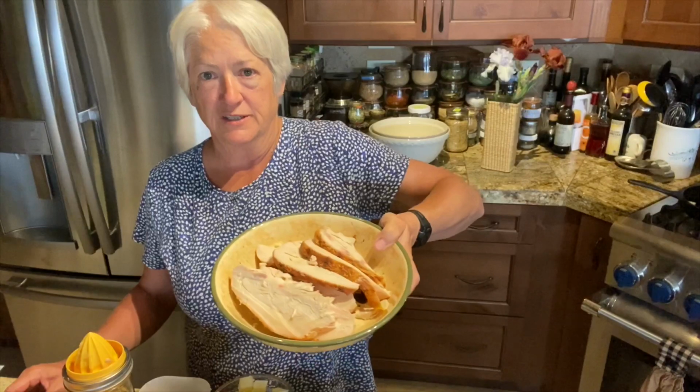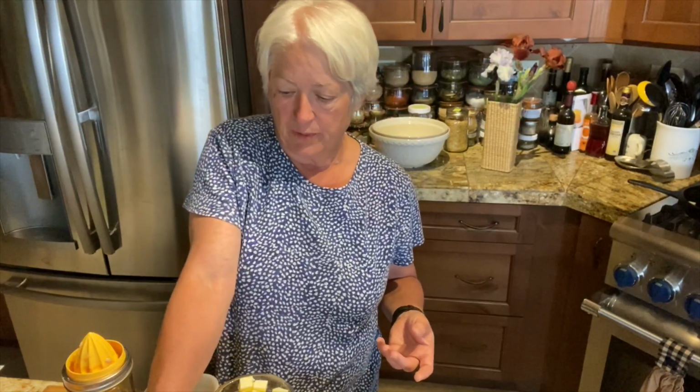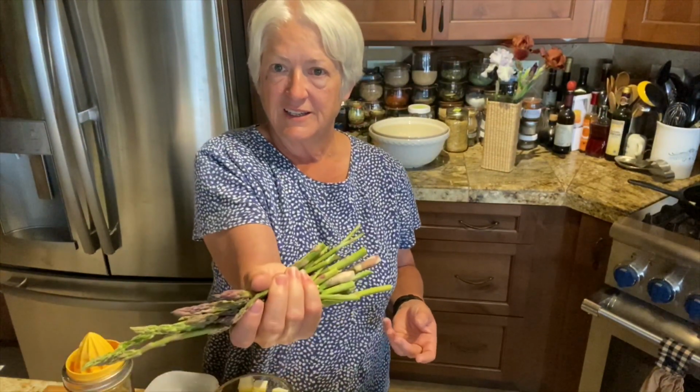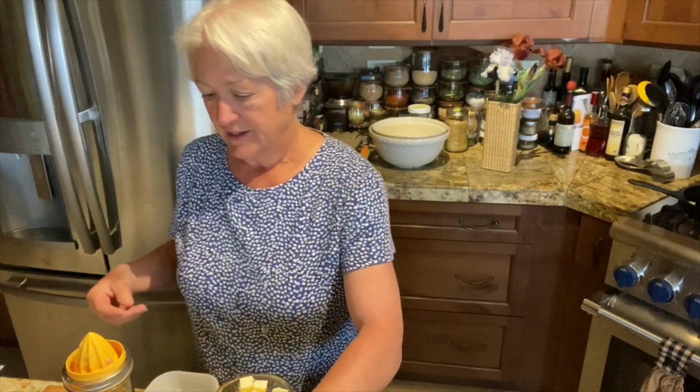So what I'm gonna make tonight is I have sliced up the rotisserie chicken, just the chicken breast part. The other part we still have for another meal or two. And the carcass for soup, because that's got lots of flavor. So what I'm gonna do is make a butter, lemon, and garlic sauce to go along with the chicken. But I'm also going to saute up these asparagus, the little bit that I've gotten from my garden. I'm going to saute that up, and it'll go great with the sauce too. So let's get started making the sauce.